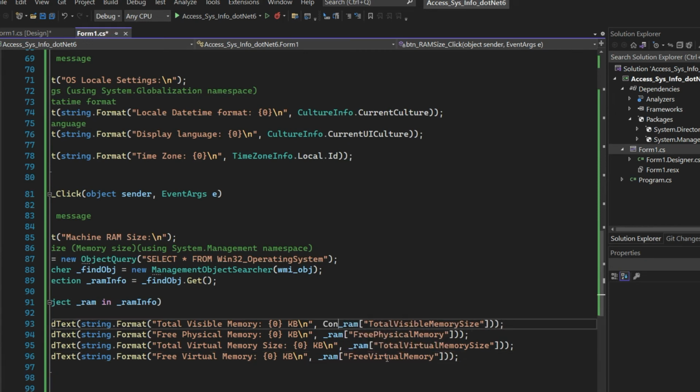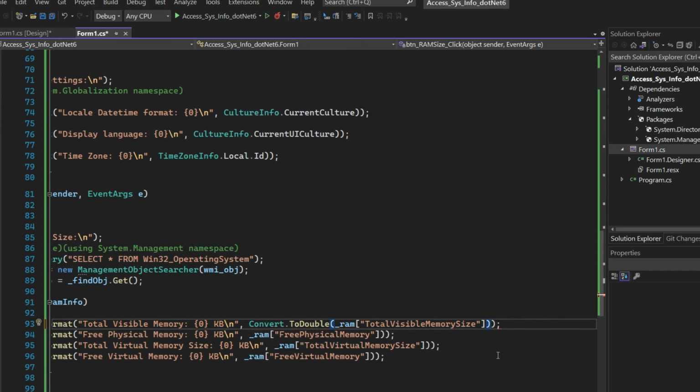Let's add Convert.ToDouble parentheses. Put the whole parameter inside the parentheses of Convert.ToDouble, and slash, let's divide it by 1024 times 1024.